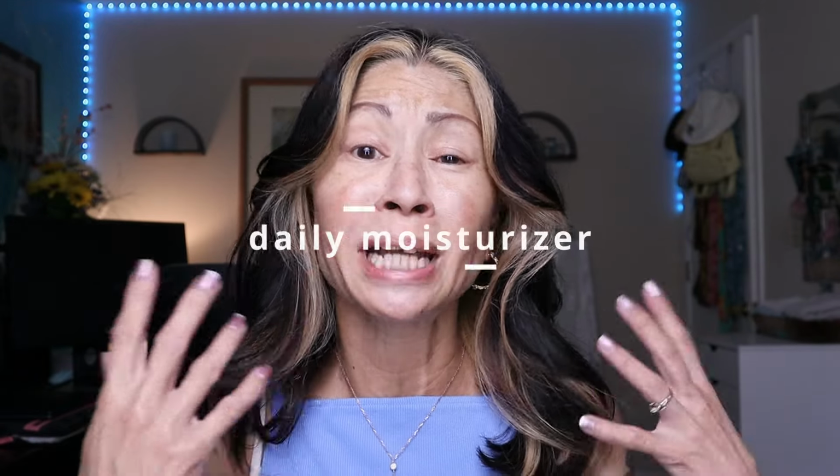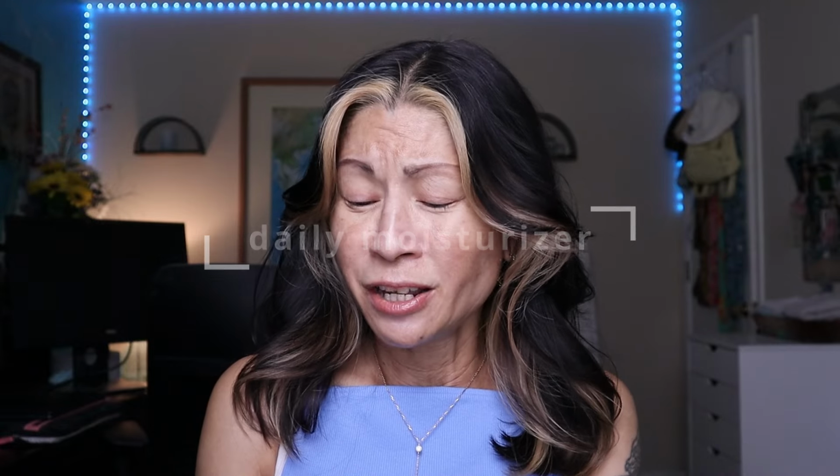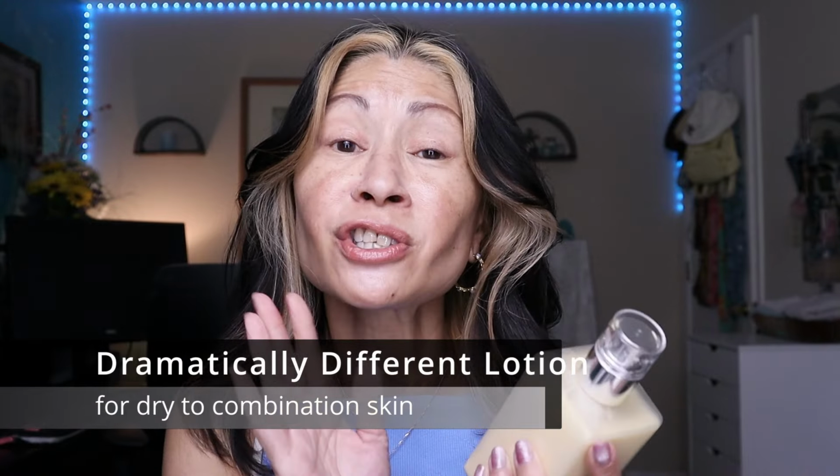And once that's absorbed, I like to just go in with a simple daily moisturizer. And I've actually been loving the Clinique Dramatically Different Moisturizing Lotion. Yeah, remember we used to use this years ago? I got this actually free when I went to the cosmetics company store, and I thought, heck, it's free because I purchased a lot of Clinique, and I love revisiting this moisturizer. It is not bad. It's doing the trick, especially for my normal to dry complexion.